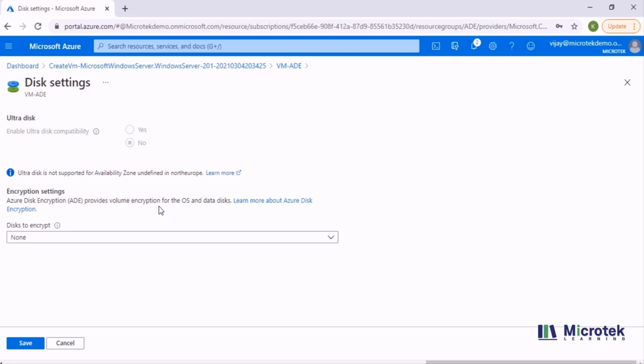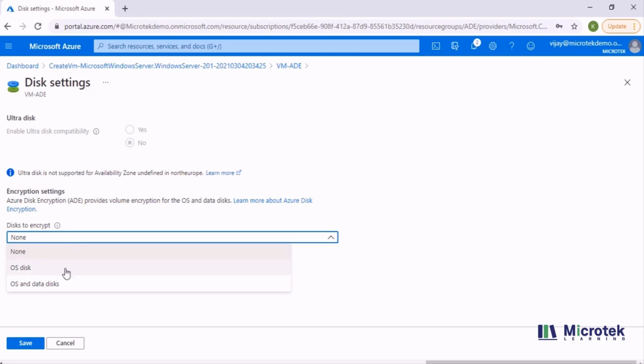So the moment we create a backup, or pull the VHD out of this VM, the VHD would otherwise be unencrypted. But using Azure Disk Encryption, since the entire OS and data disk are encrypted, unless you have a key, you will not be able to decrypt it and create a new VM out of it. So it's always recommended to encrypt using ADE, and let's see how we can do it.